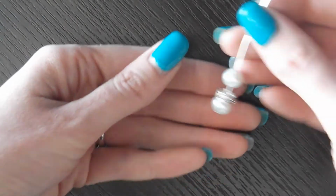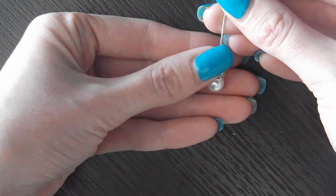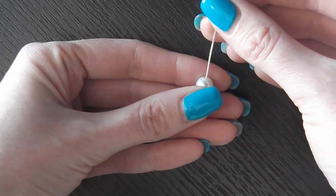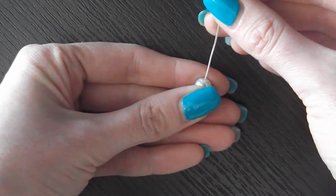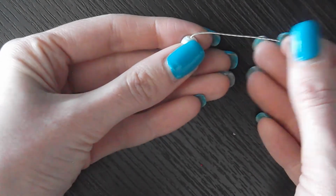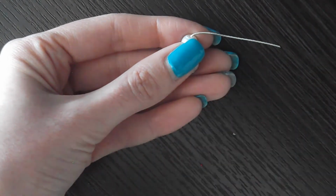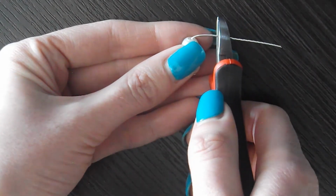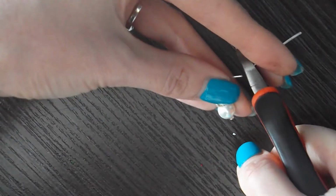So here's the other earring here. So we're going to hold the crystals and the pearl in our left hand. Using our right hand, hold the top of the head pin and pull it across at a 90-degree angle. Measure from the pearl about 1 centimetre across, and then use the flush cutters to cut that away. Keep the end.